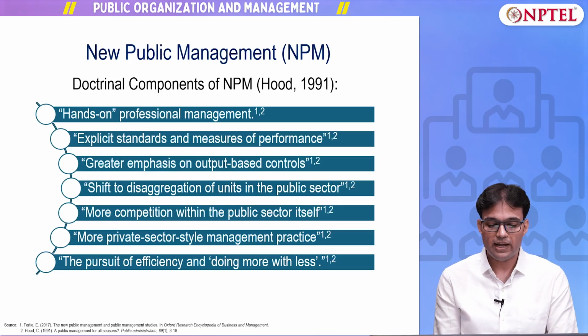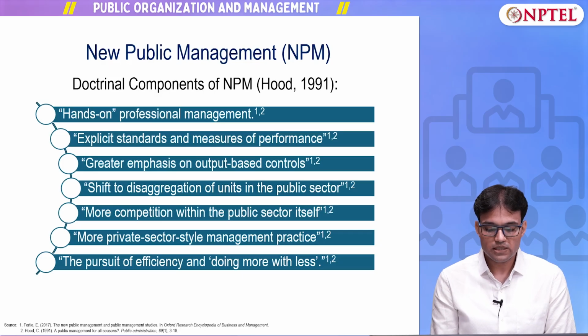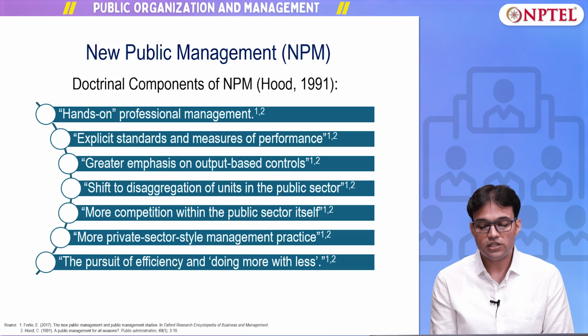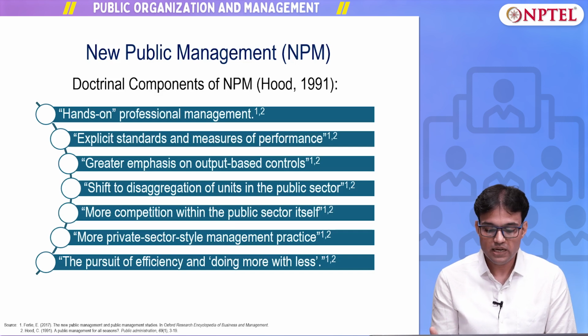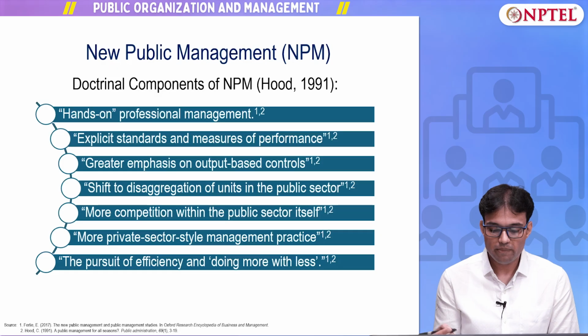Another component of NPM is the shift to disaggregation of units in the public sector. It says breaking up the monolithic unit, a single large unit, into corporatized units operating on decentralized budgets. The idea is creation of manageable units, gaining much more efficiency, which is advantageous by making use of the contracts there.